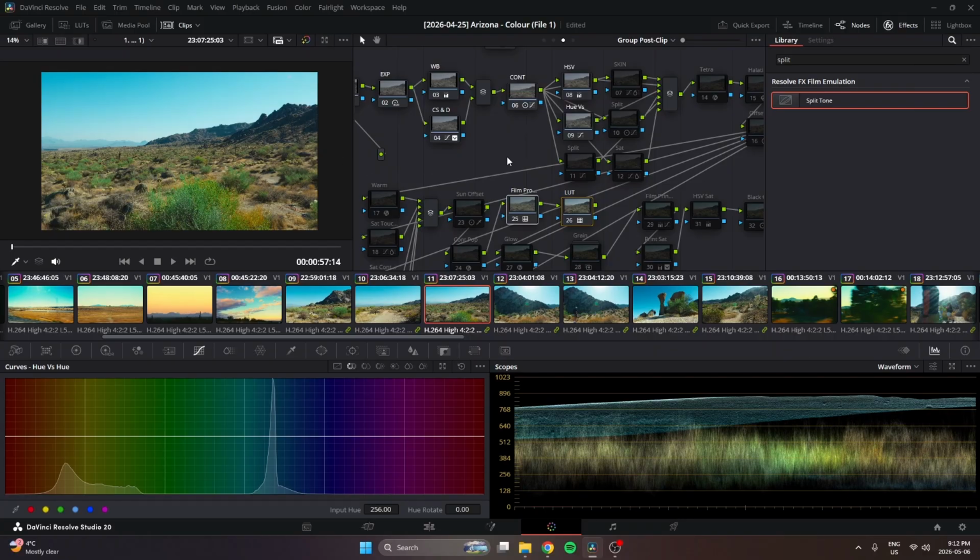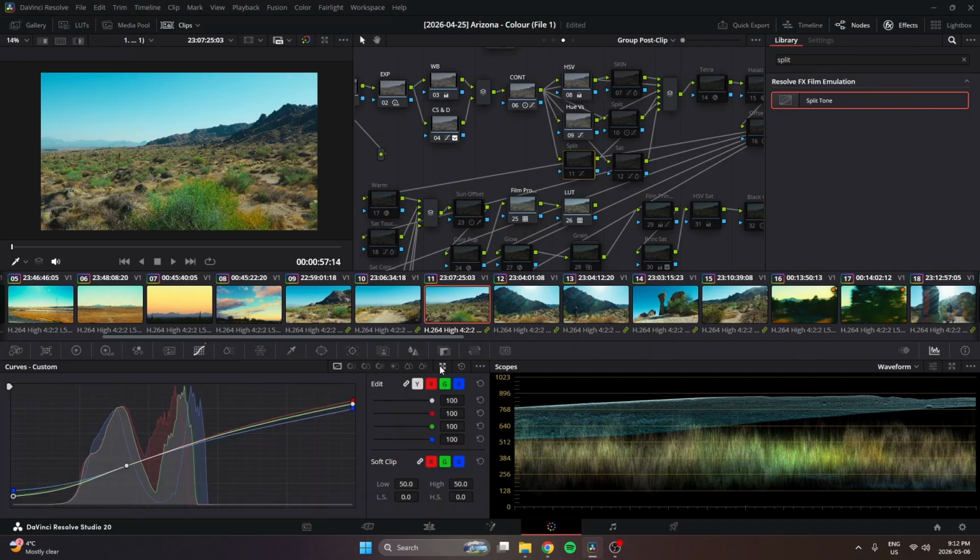But now I want to introduce my own look. I really wanted those shadows to punch more blue. And I really wanted to see more yellow in the highlight. I wanted that sky to really pop. And I wanted the yellows in the image to really pop. So I introduced a split tone. I'm going to start with this one because this is the flat split tone. There's no other adjustments besides what's happening in our curves.